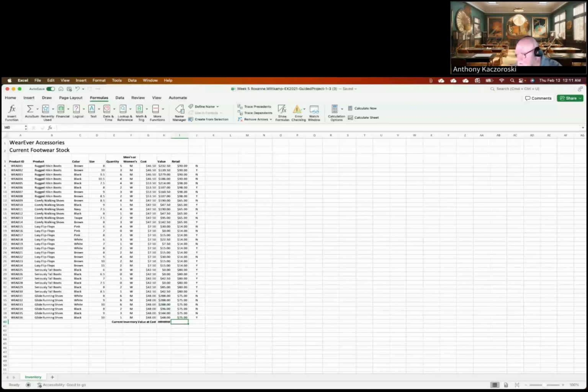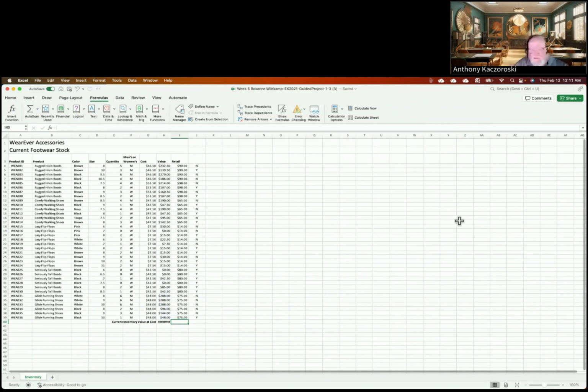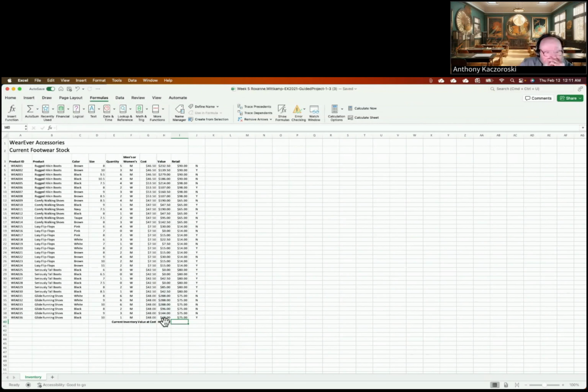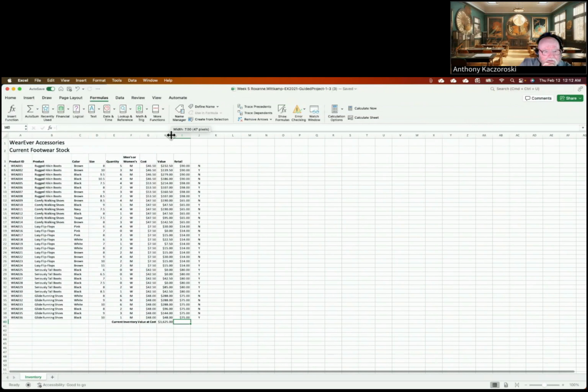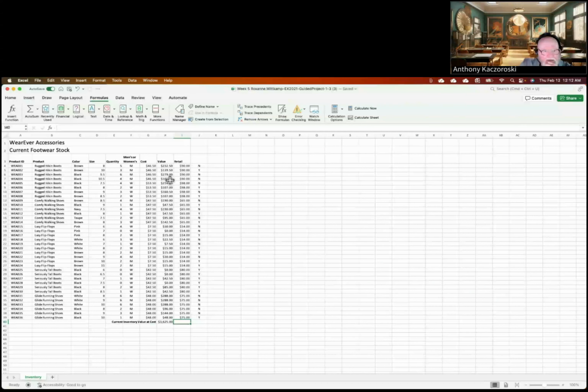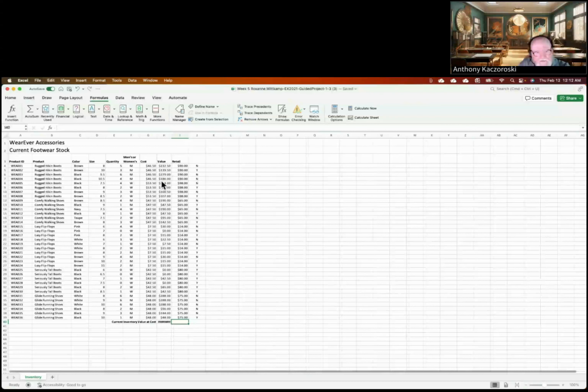And now it wants us to auto fit column H. Again, we've got these pound signs because this column width is not large enough to fit all of this data. So it puts pound signs in there. And we have a couple of ways where we can auto fit this. We can bring our cursor in between these two columns. And if I double click, you're going to see it expand to auto fit to the largest it needs to be so that we remove all the pound signs. I'm going to do a Control Z and move it back.